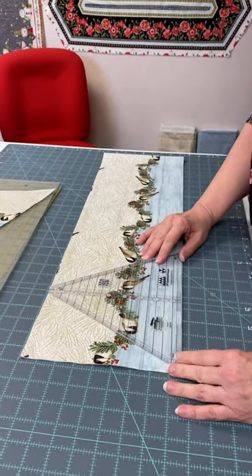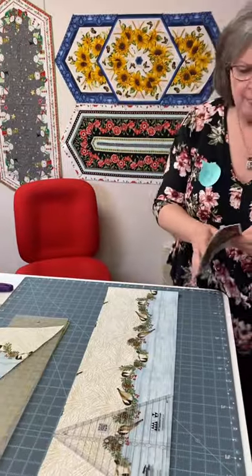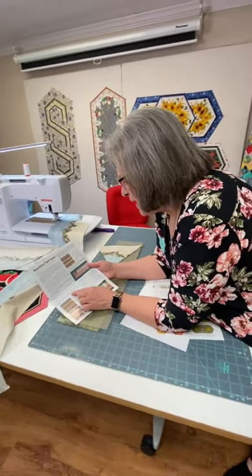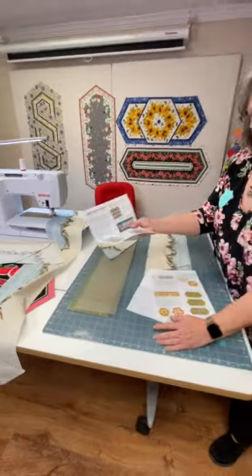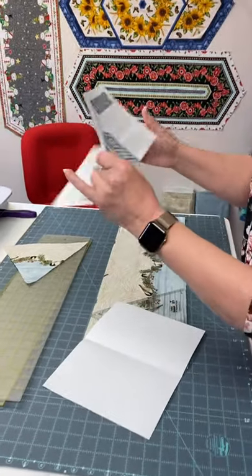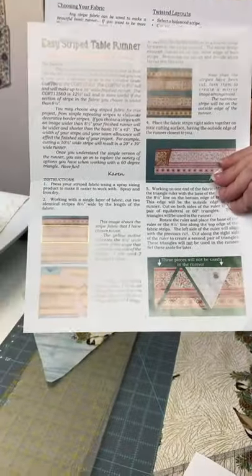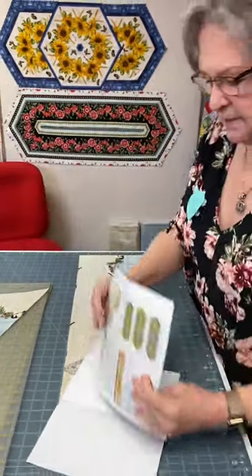She'll give you the exact measurement to cut the strip — the pattern says you'll be cutting an 8½-inch-wide strip across the width of the fabric. If your border print runs down the length, you can make it any length you want. Now, using our triangle ruler, we're going to start cutting. Line the bottom of your ruler up with the bottom of your fabric — the top blunt tip is what you want. I've got those grip strips on the bottom so I don't have to worry about things shifting.